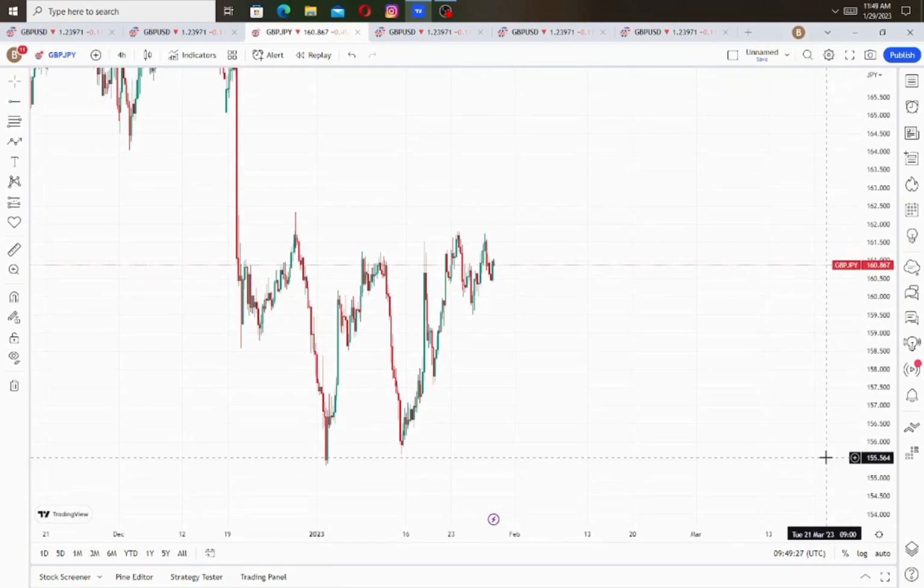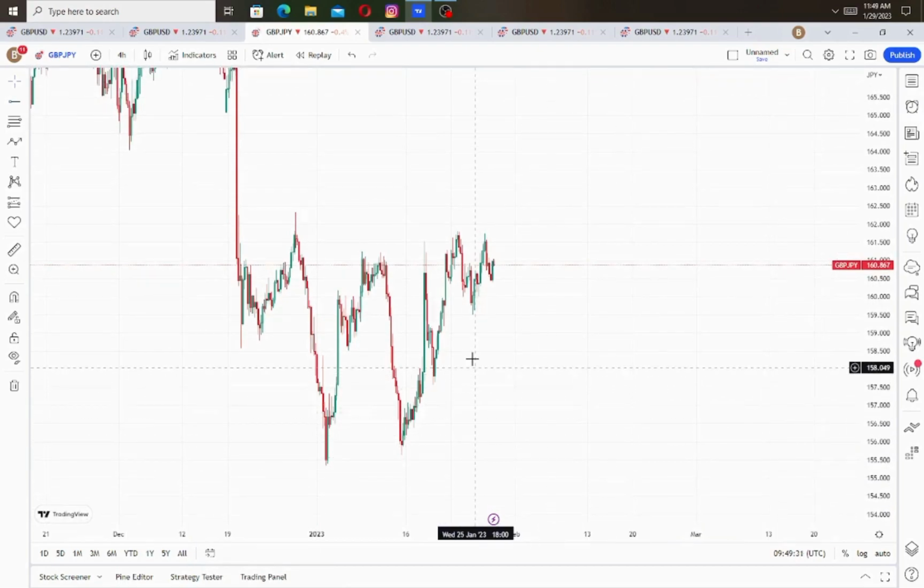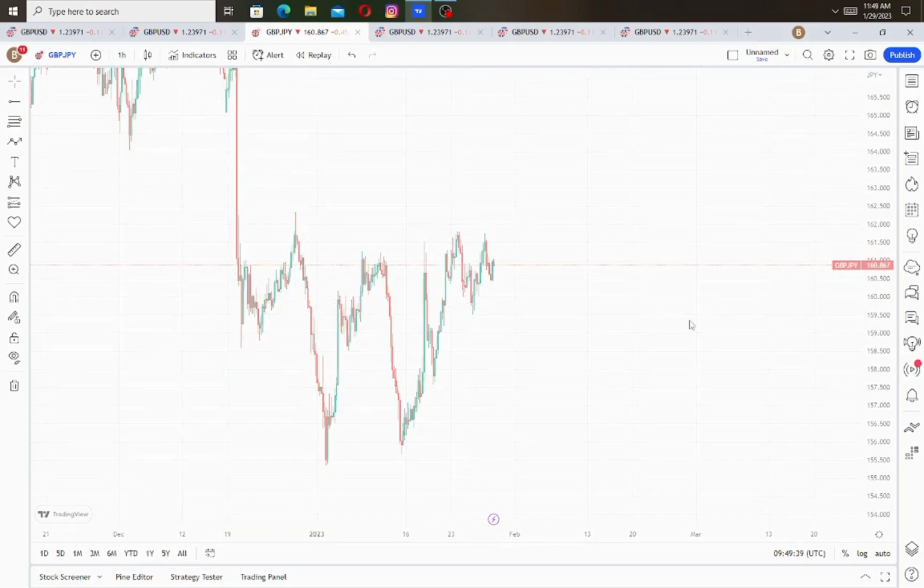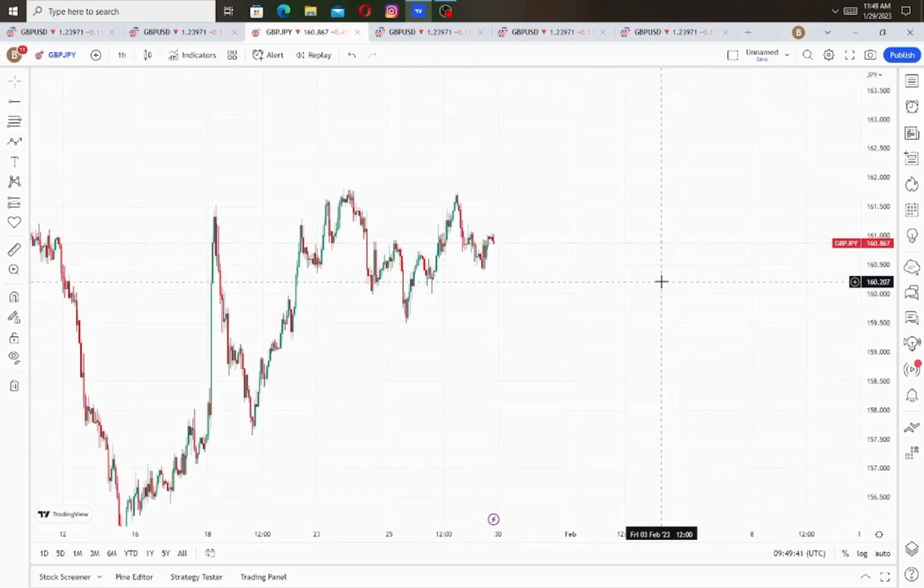So GJ, it's been going up, giving me that high, low, as you can see. And it's been giving me those lower lows and lower highs as well around this area. But we're gonna dive into that 1 hour quickly, just for the trend lines and etc.